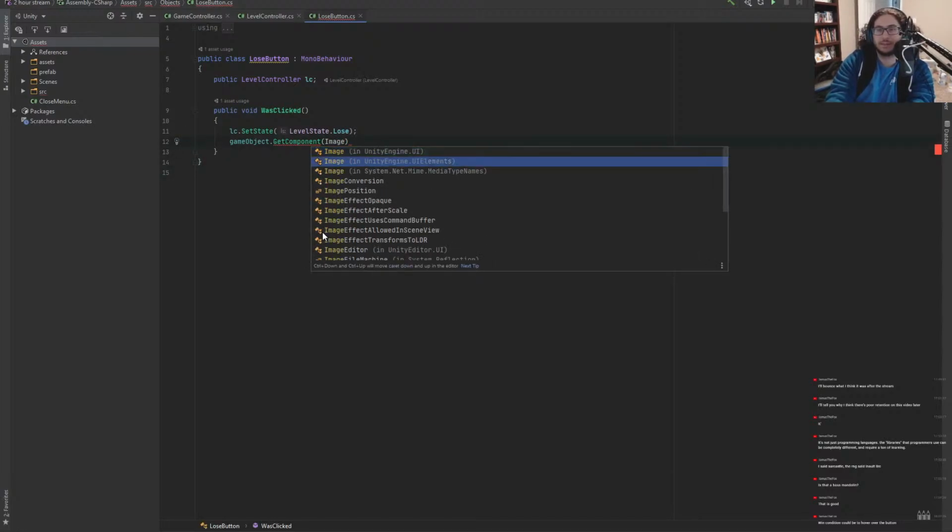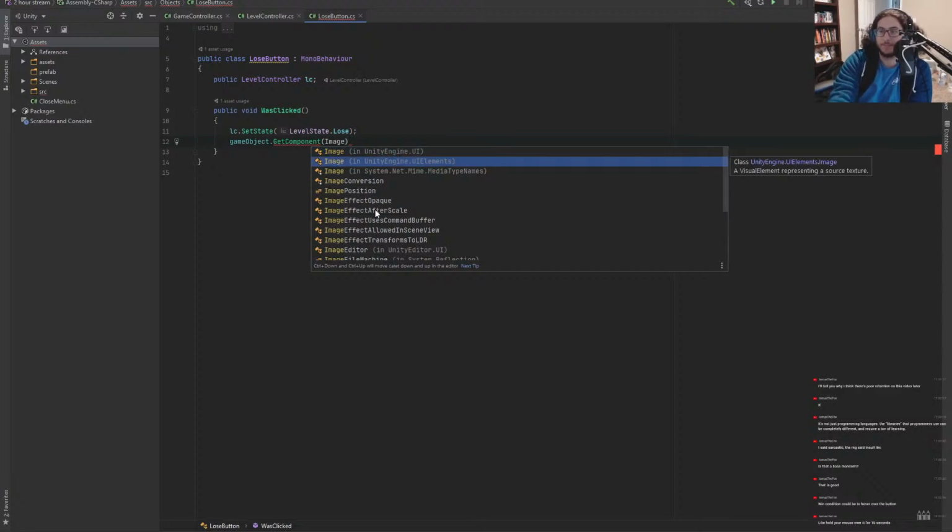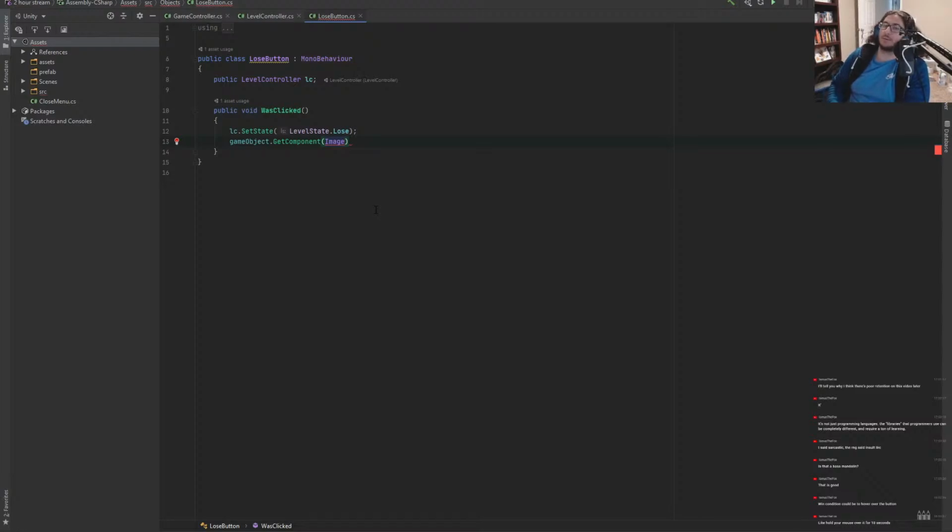So this is something I kind of hate. 3 images. System.net mime, media types, UI, and elements, and just UI. I can't remember if it's UI or UI elements. I'm going with classic image.